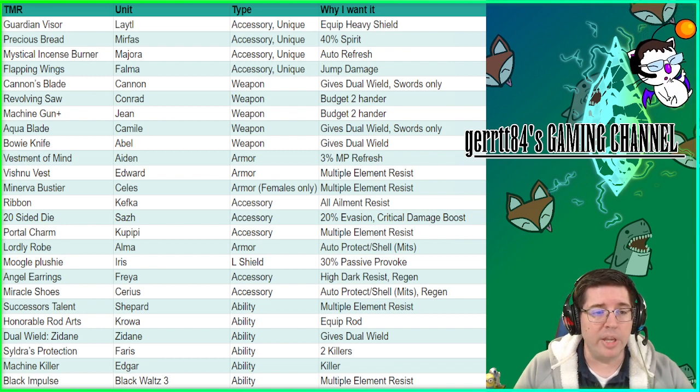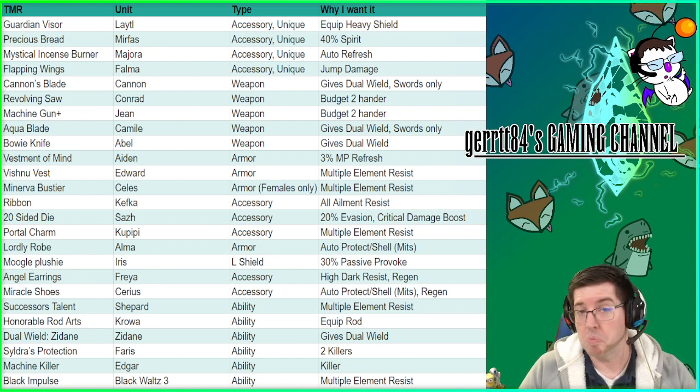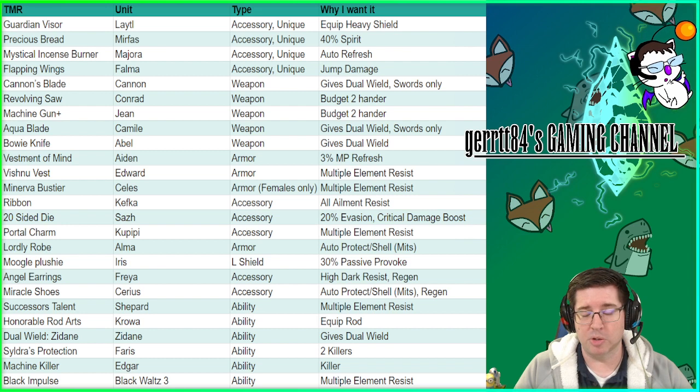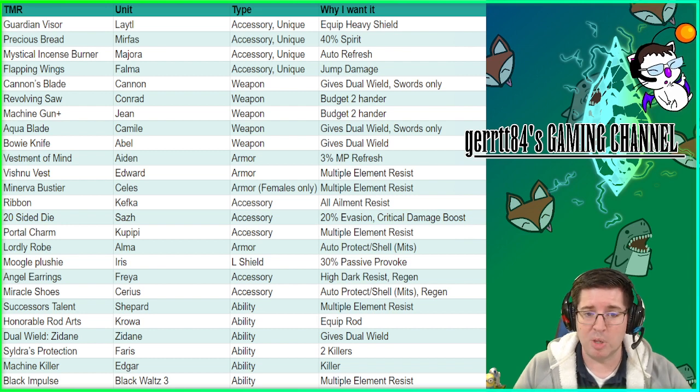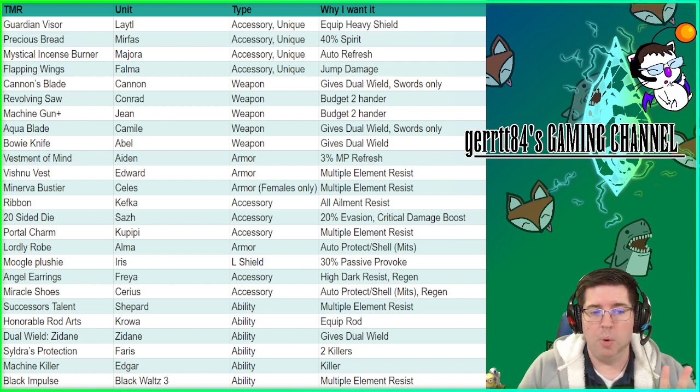Mystical Incense Burner, Majora. It's a unique accessory. It gives you auto refresh, kind of cool. Same thing with Flapping Wings from Falma. It gives you jump damage. There's not very much out there that gives jump damage, but there's a couple others, but this one's a TMR. Pretty cool. Cannon's Blade, and then also Aqua Blade a couple down.